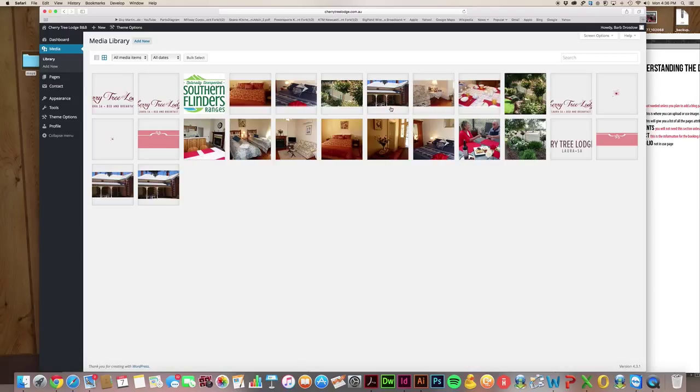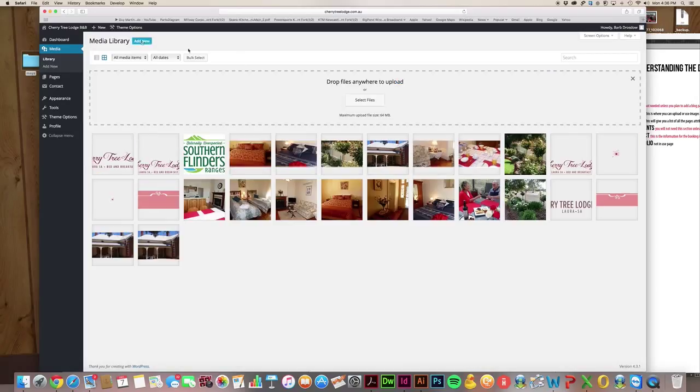I've set these up so they're a particular size, width and depth, and they've got a small feathering that softens the page a little bit. So I'm not going to charge you for making those alterations, but if you come back to me, I'll fix those for you. You can add a new media item by clicking on Add New and selecting.